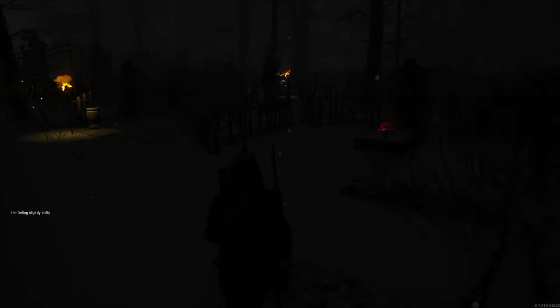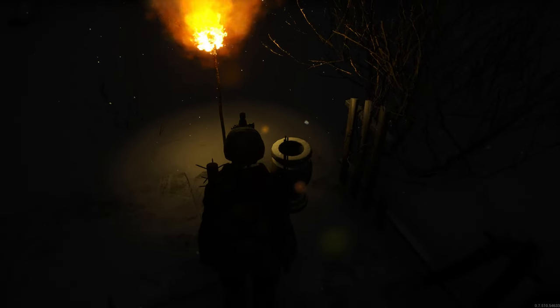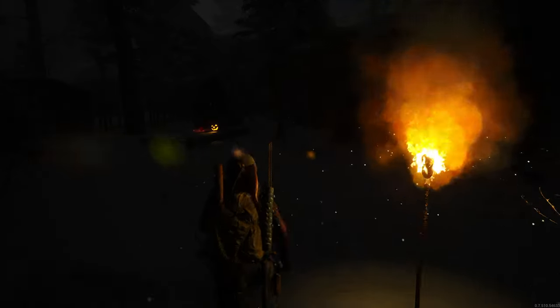Let's see what else we got over here. We got some benches. We got a little shed. That's kind of new. Nothing crazy over here. There's that torch. What is this? I don't remember this being here. It's like this little urn, this little pot thing. Not sure what that's all about.